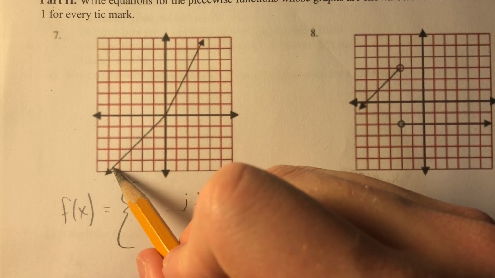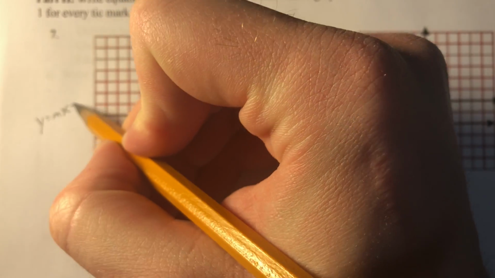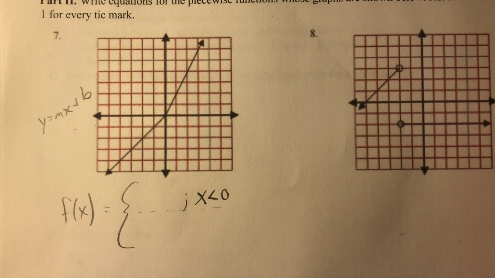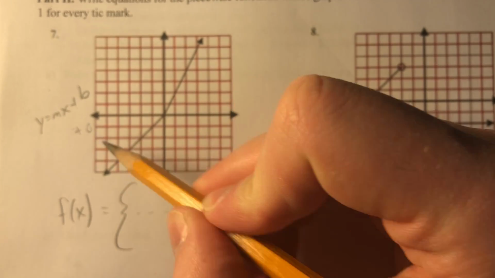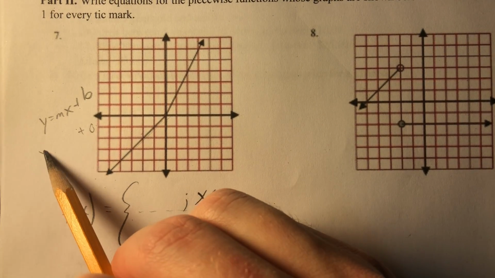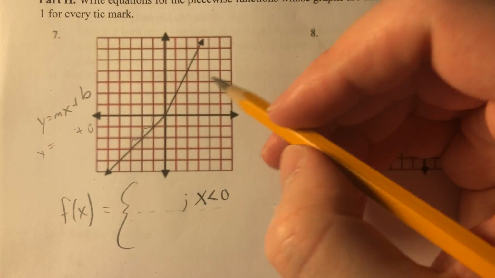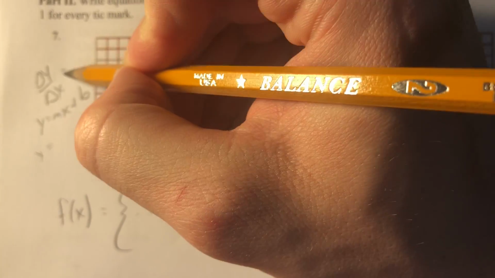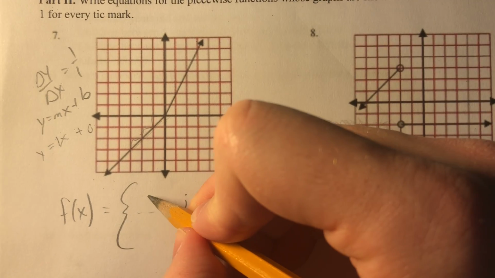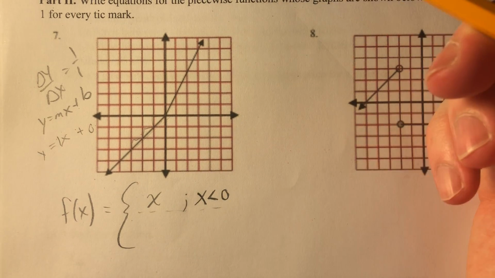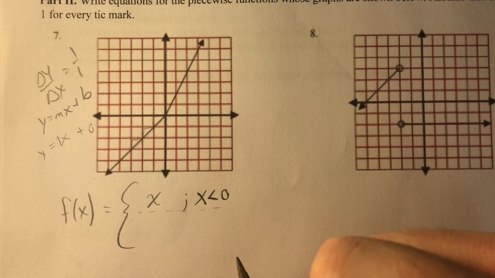All right, now this is clearly a linear function. So to write the equation for a linear function, we base that off of our equation, y equals mx plus b, with m being the slope, b being the y-intercept. Here my y-intercept is 0, so that b value is going to be 0, and my slope is up 1 over 1. So rise over run, change in y over change in x, is just going to be 1 over 1. All right, so I can say my slope is 1, x. So really, that function is just defined as x, because 1 times x is x. So when x is less than 0, the function is f of x equals x, or y equals x.